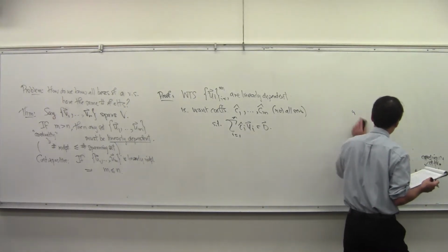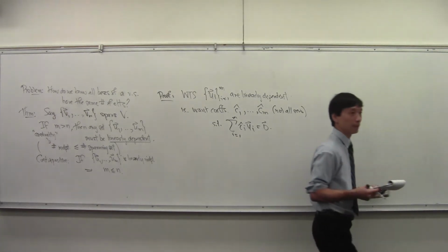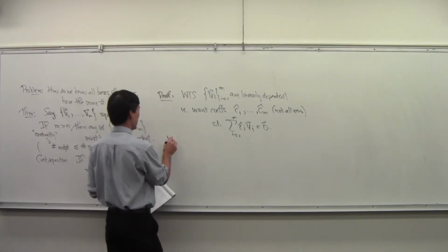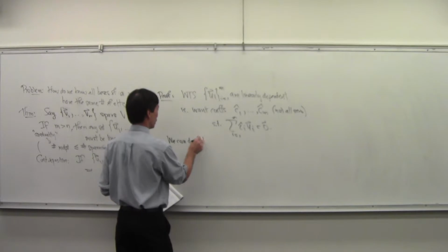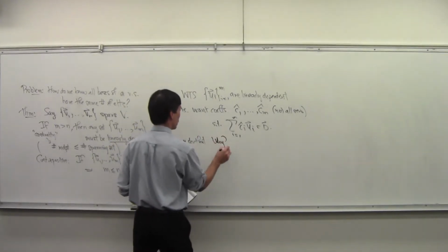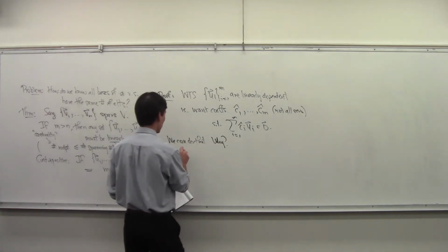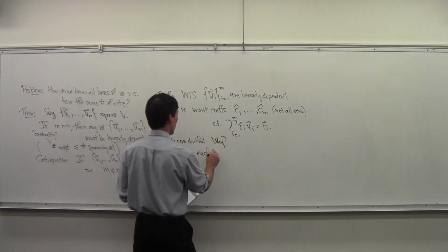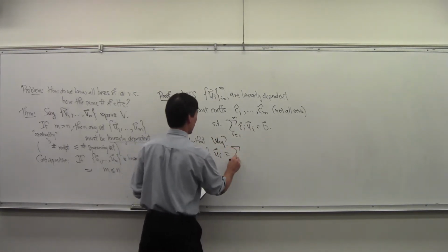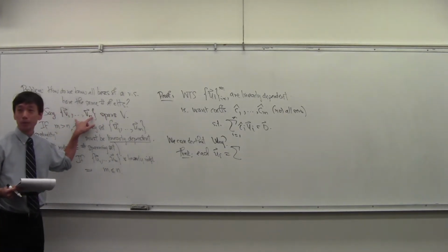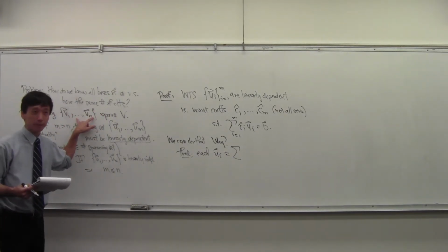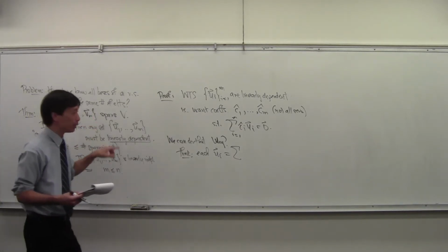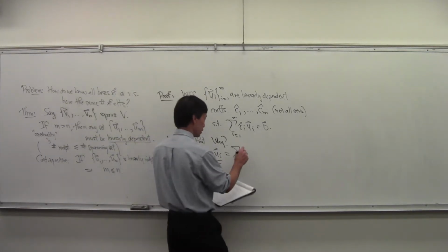What we'll do is show that it's theoretically possible to do that. With that, we're guaranteed a way of doing it. Why? Well, each of the ui is some linear combination of the vi's, because the vi are a spanning set. Each of the ui is a linear combination of the vi's.